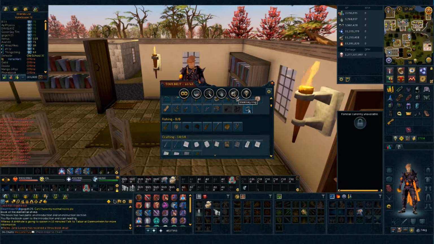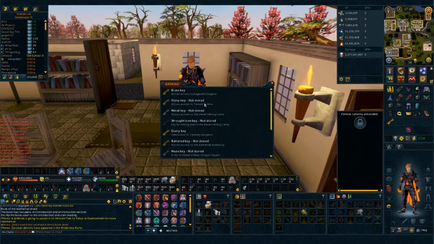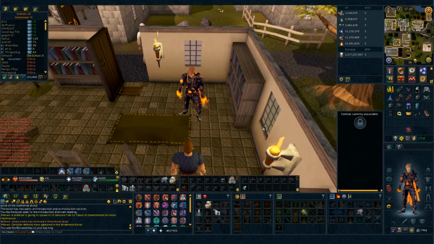So once you have it on here, you just click on it and then just click on the ring again. And here you can see the keys that you have and don't have. So these are all the keys that you can store. If you want to store a new key, you just have to have it in your inventory, right click the key ring, and there it goes.